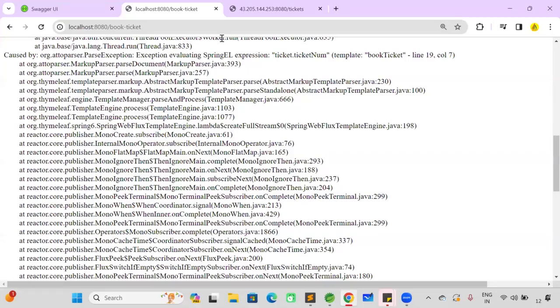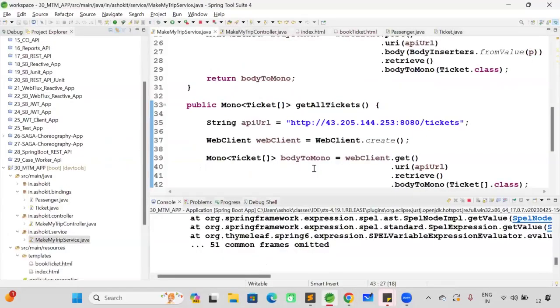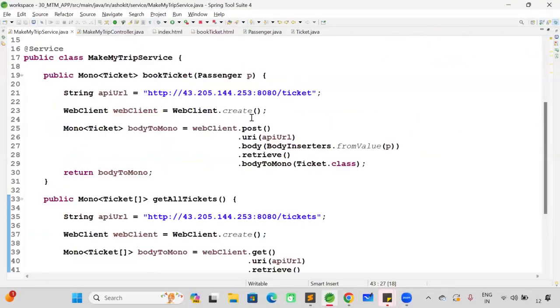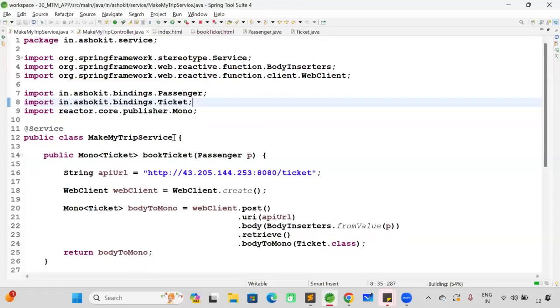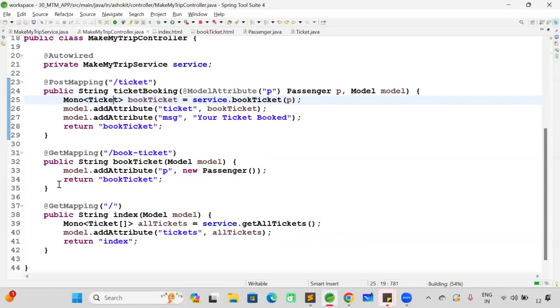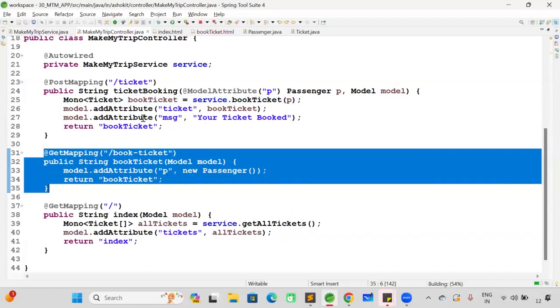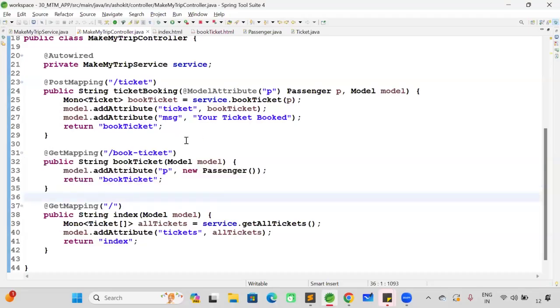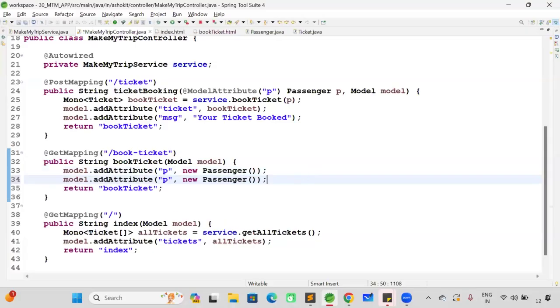Okay. When you go for the book ticket GET request method, GetMapping, book ticket, in the book ticket page it is expecting the ticket data. Ticket is not available. Let me send one empty ticket object here.